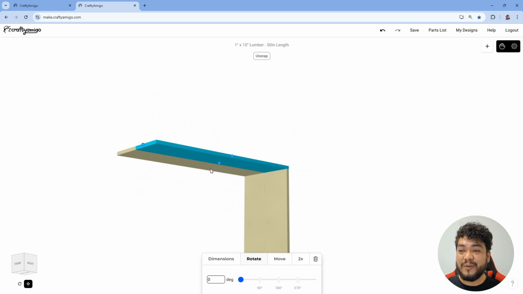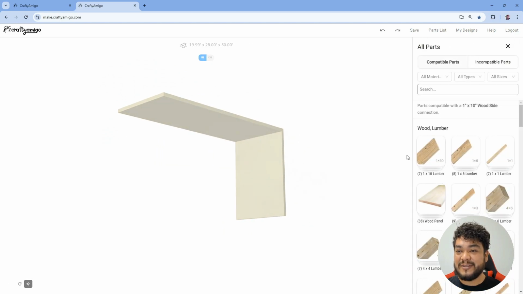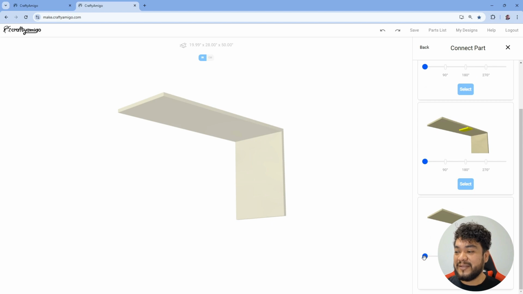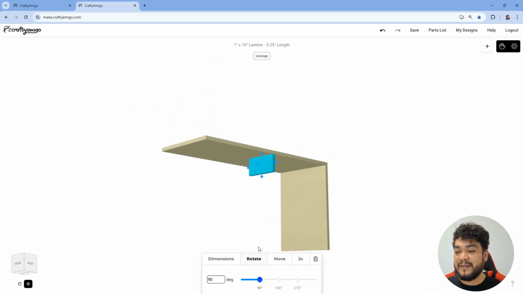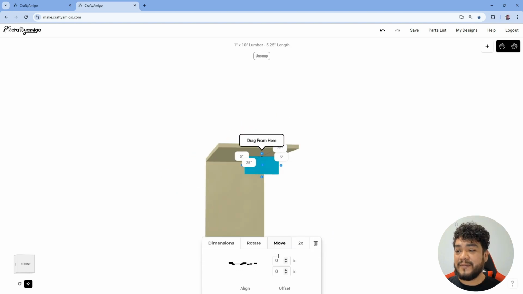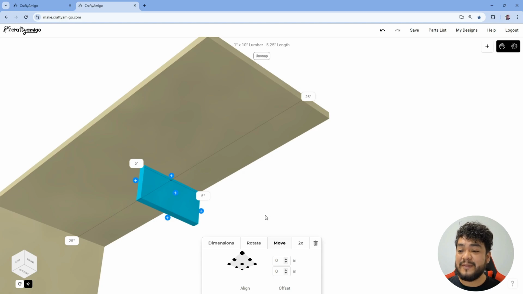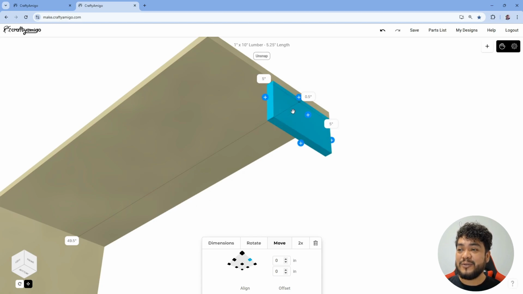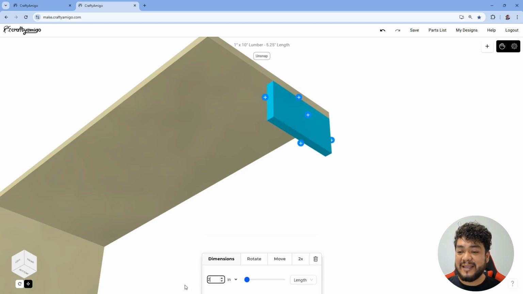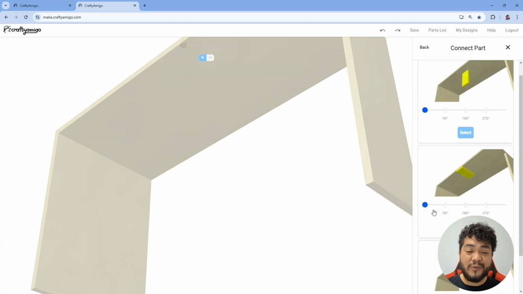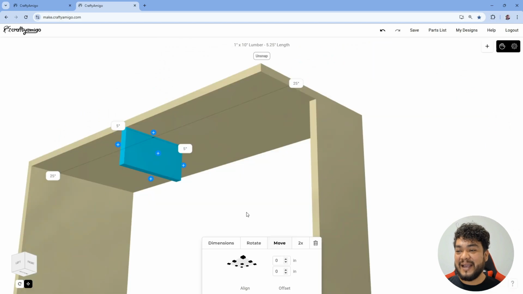Let's click on this profile. Click on this plus. Select the 10-inch profile. Go to the third option and rotate it 90 degrees. We're going to click on Move and select the point where we want this profile to move. In this case, to the right. We're going to edit its length to 27 inches. Select Profile, choose 10-inch, rotate 90 degrees, and align it. Edit length to 27 inches.